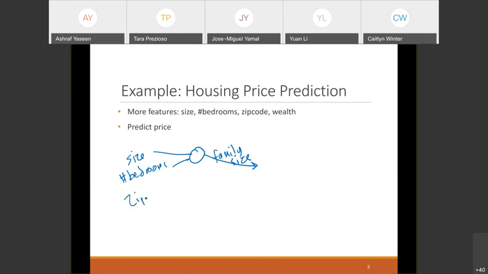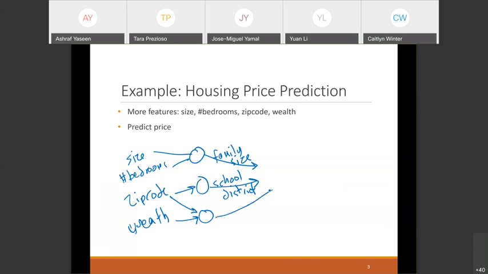Maybe the zip code goes into another node, which will determine the school district, which is important for determining the price of the house. And think of the wealth of the neighborhood, which in combination or interaction with the zip code will maybe give you the school quality or the neighborhood quality.